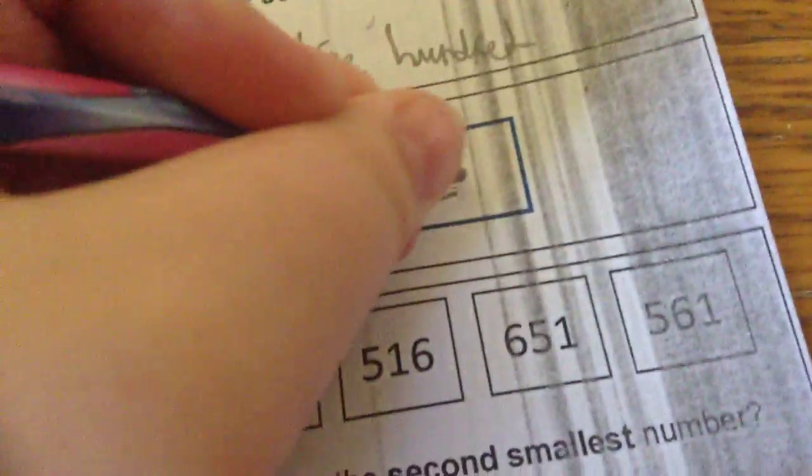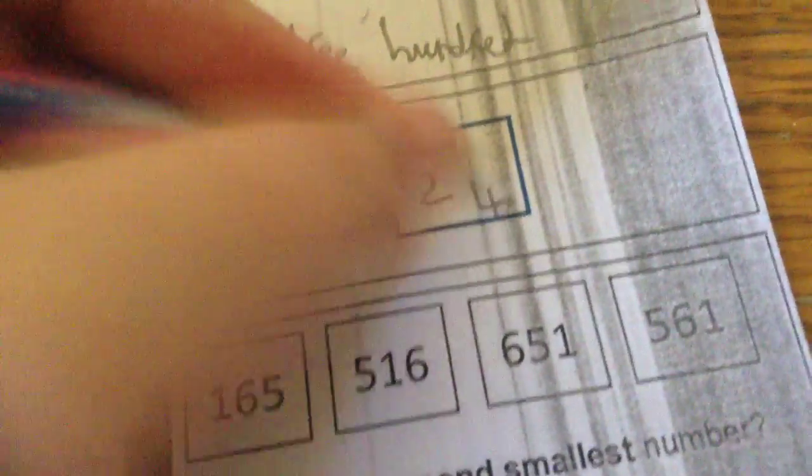So I just need to put a 2 and 4. If you want to do it again, so basically, if you want it to help you, 3, 6, 9, 12, 15, 18, 21, 24, see, 24. So, now, which is the second smallest number? Let's have a look.